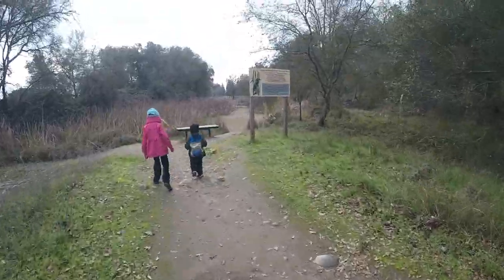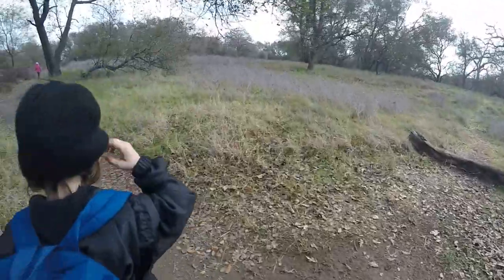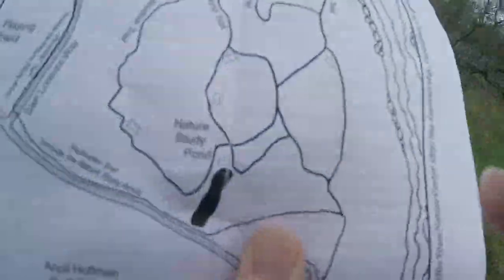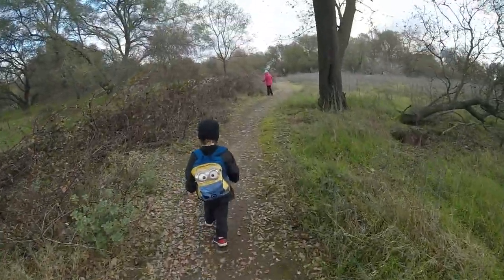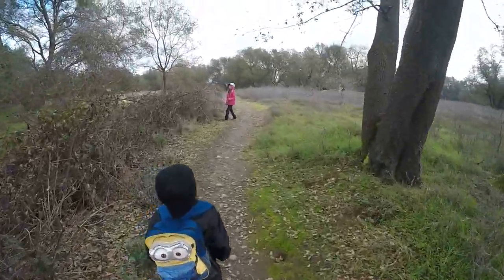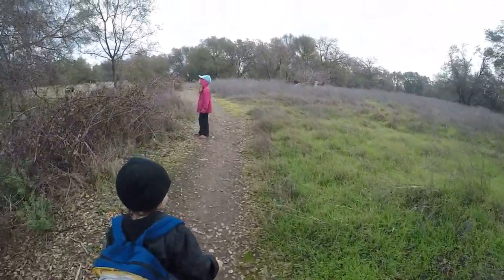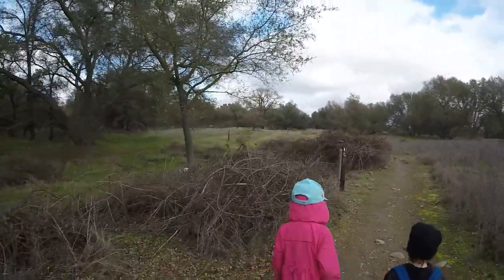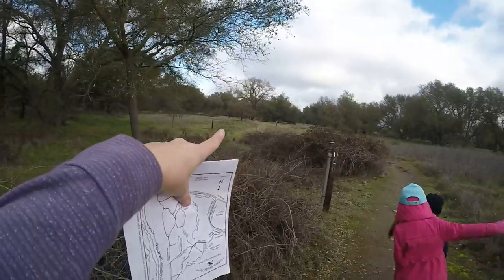We got to the pond. I was trying to figure out what these little tiny rectangles were on the map and I think they're the benches, which is nice. These trails seem very well maintained. There are trail markers here and another one in the distance — the trails kind of go every which way but all connect back up to each other. They are easily labeled and marked, but if you're trying to get to a specific place you do want to grab a map before you leave the visitor center. Stop in there and grab one of the free maps first.